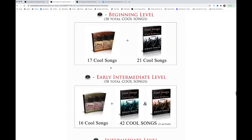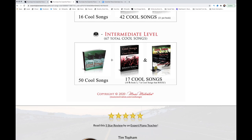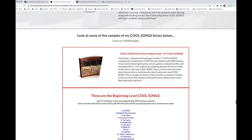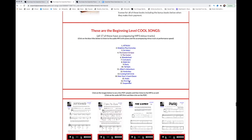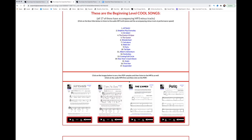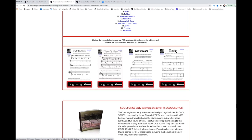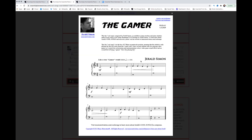Down here, it explains and breaks down what the Cool Songs are, and I have a video that talks about the Cool Songs. I'm not going to go into too much detail with that. Essentially, the Cool Songs are graded from primer level, or very beginner level, all the way up through late intermediate to advanced levels. And we have the piano sheet music that you can play along with, but it has accompaniment minus tracks that you can play along with as well, where you can click on any of these to listen.